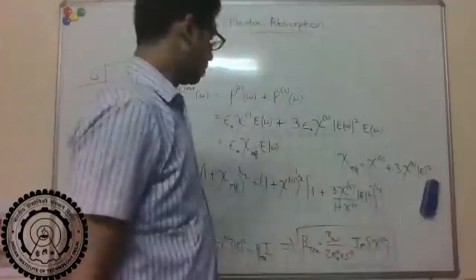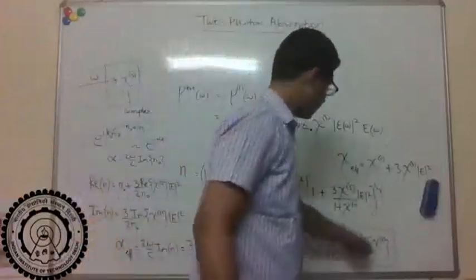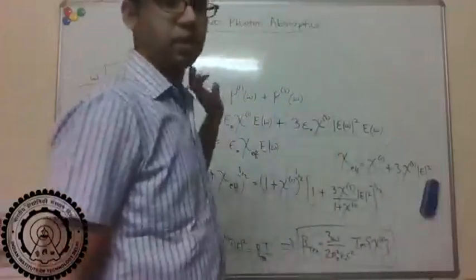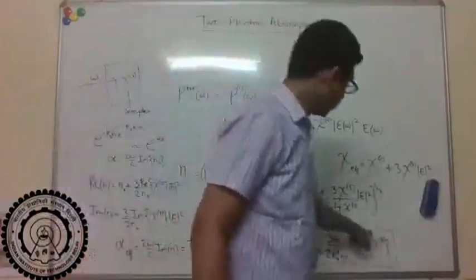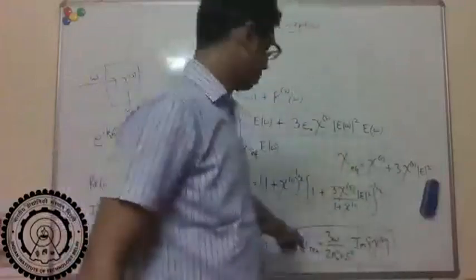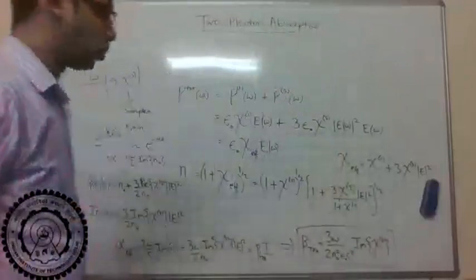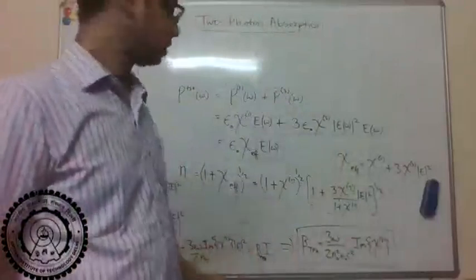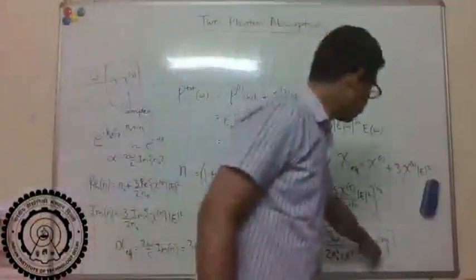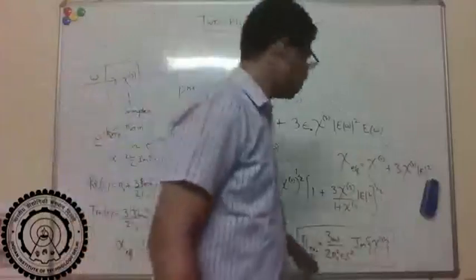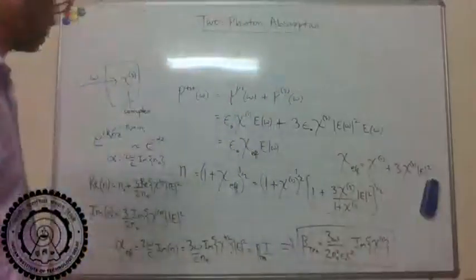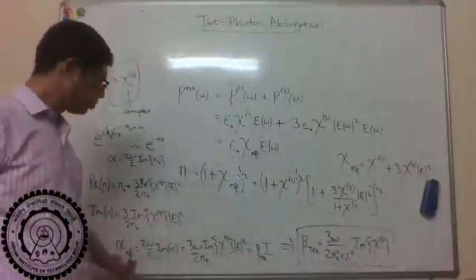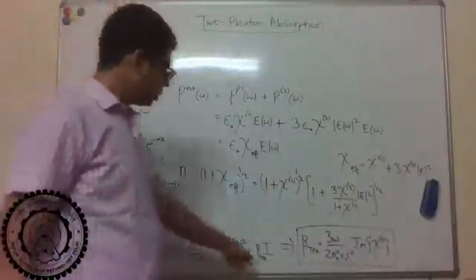Okay? So if chi3 is real, or if you're working again in the Kleinman symmetry limit far off resonance, then typically we neglect the imaginary part, and then this coefficient is 0, so we don't have any two-photon absorption. But in general, once you get close enough to the band gap or some resonance, then chi3 will have a non-negligible imaginary part, and you'll start getting two-photon absorption. So why do we call it two-photon absorption? Right. So here you see this effective absorption coefficient is proportional to intensity.